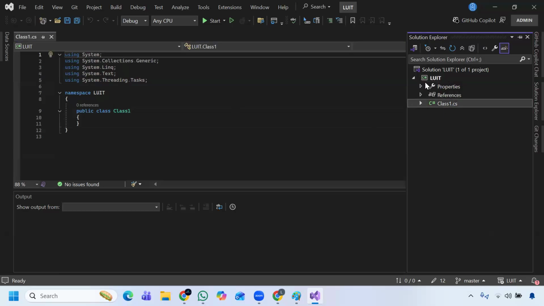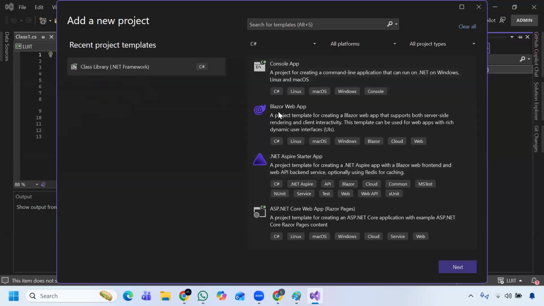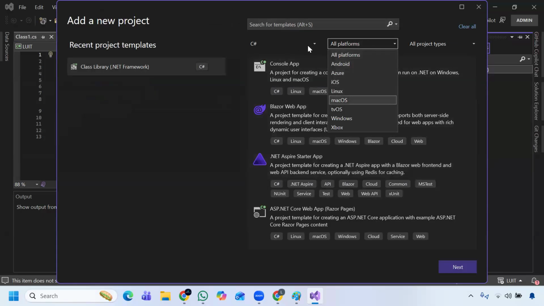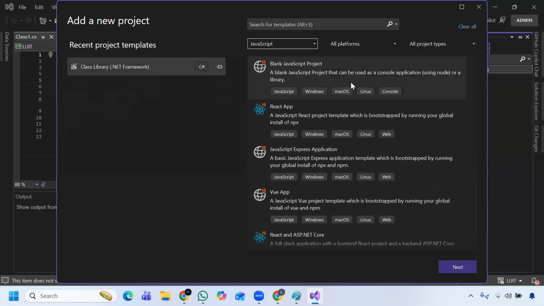In the same solution, if you want to store the JavaScript, you will add one more project, a new project. You can select JavaScript, a blank JavaScript project.